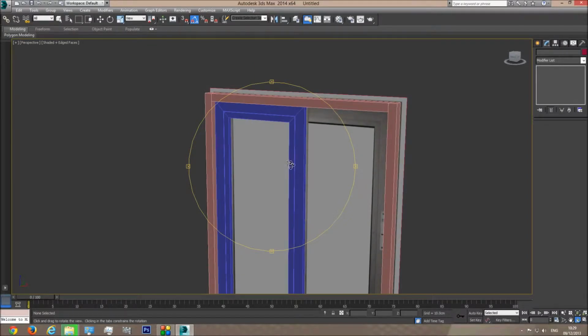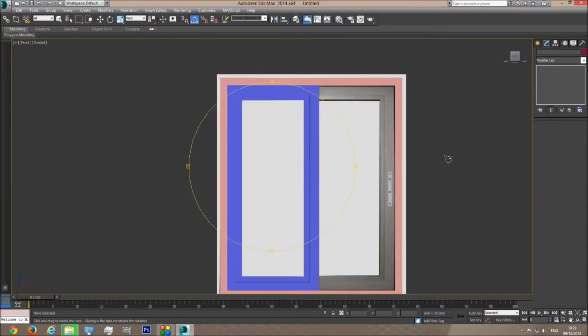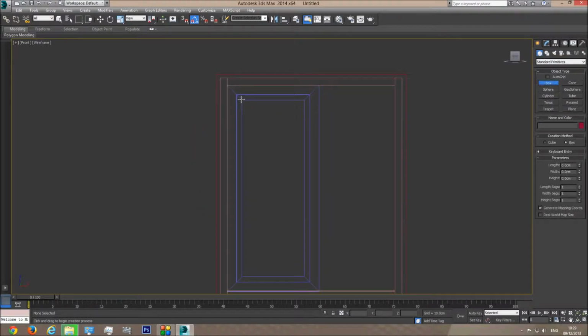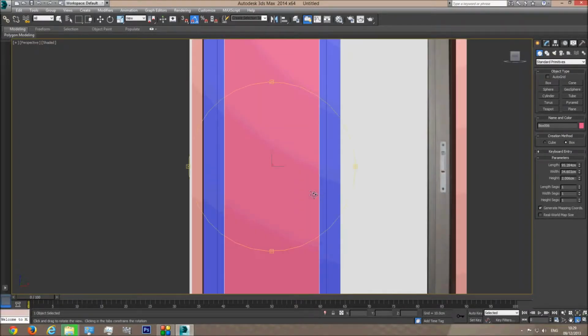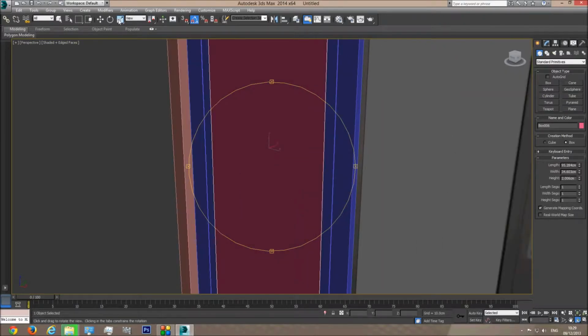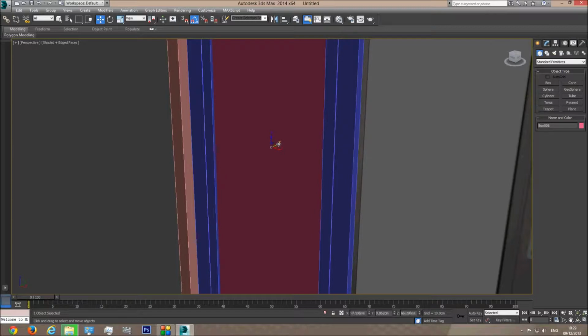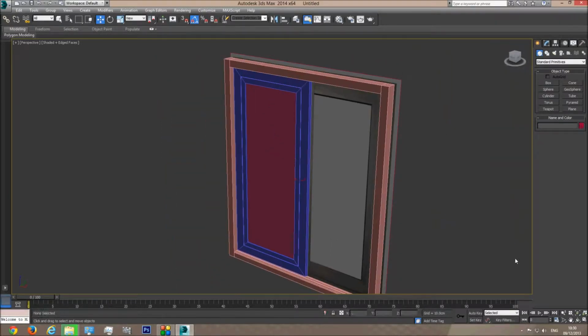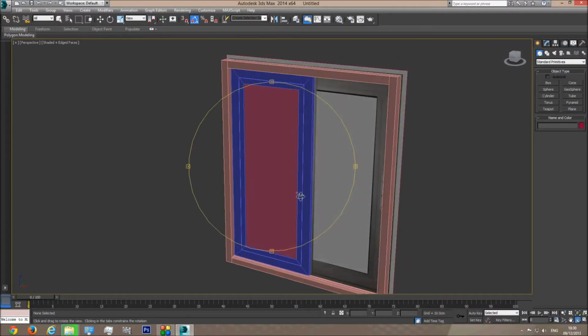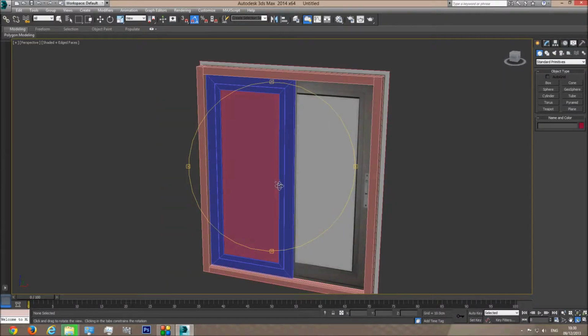Now what I'm going to do is create the glass for this window. I'm going to go to the front viewport and create a box for the glass. It doesn't have to fit 100%, it just needs to be inside the window. Alright, this is the glass for our window. I'm going to take it backwards. In order to scale the gizmo, I can use the plus and minus signs. The minus makes it smaller, the plus makes it bigger. Just FYI. Alright, so our window modeling is almost finished.